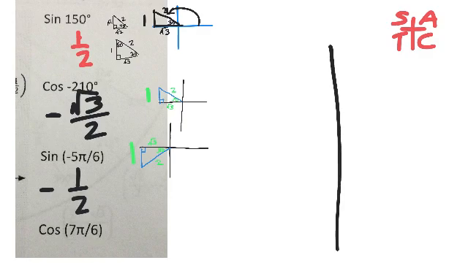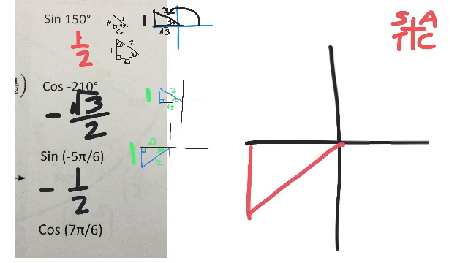Okay, then the last one here, cosine of 7 pi over 6. Again, you could convert that into degrees. I know 7 pi over 6 is just a little bit more than pi, right? 6 pi over 6 would be pi radians. So I'm going one more pi over 6 than pi. I know pi is 180, and then an extra pi over 6 gives me 30 degrees more. So I'm in the third quadrant. My interior angle, or my central angle, is a 30-degree angle.